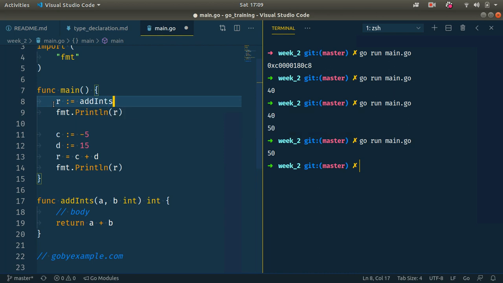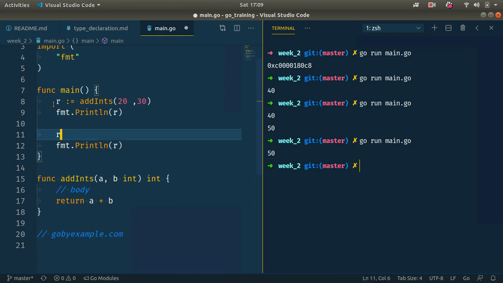So add ints, and then we'll call this with 20 and 30. So do the same here. R equals an int. So this should be -5 and 15, and just to make this look better, we can change this to print.